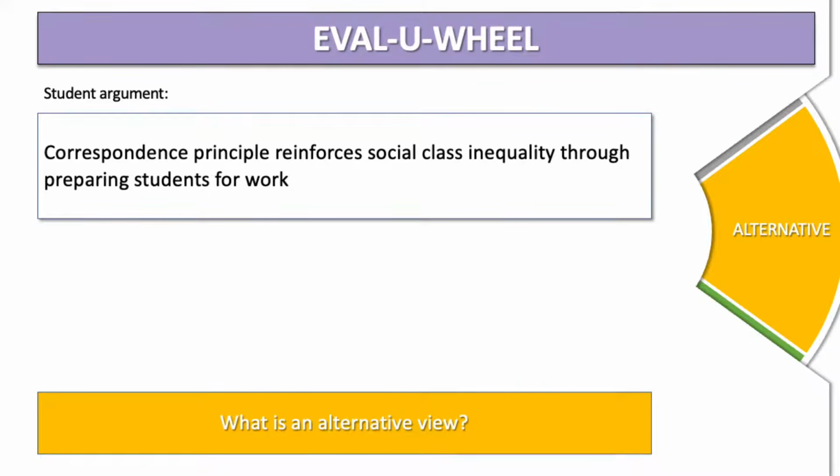So it's come up with an alternative view. Now, alternative views, you have to be very careful when you do an alternative view because you almost have to make sure this correspondence principle is very much a Marxist idea. You may automatically go to the functionalist idea. You could potentially have juxtaposition there where you place two ideas alongside one another. It's always useful to think about how it might agree or disagree with that point. So let's think of an alternative view that the correspondence principle prepares students for work. What might be an alternative view to that?